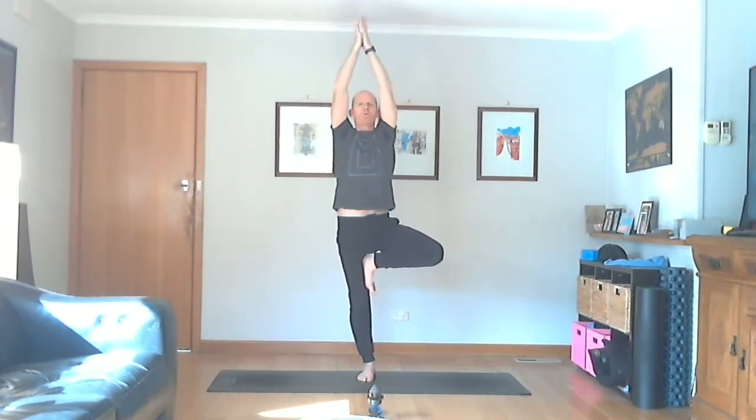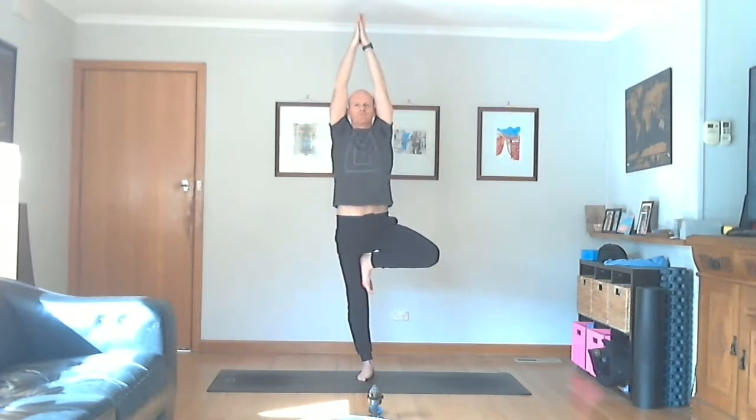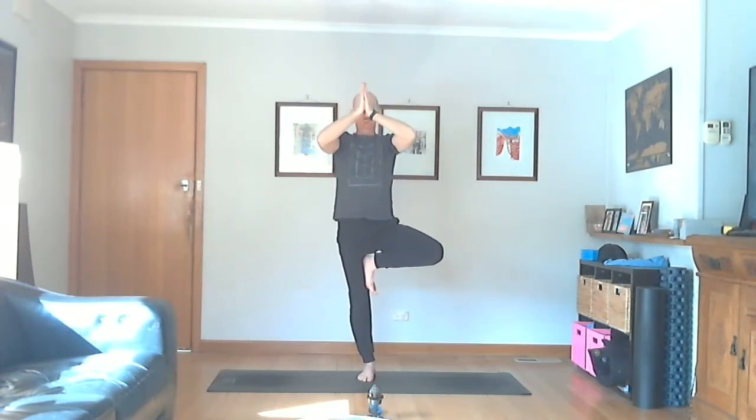So shoulders down, lower ribs in. Beautiful, you guys. Vrikshasana, tree pose. Inhale, palms touch. Reach up and stretch. Exhale, draw your hands down the center line to the center of the chest. Place your right foot down to the floor. Release your arms by your side. Half sun salutation. Inhale, reach up and stretch.